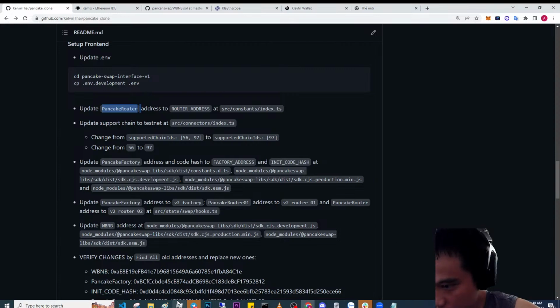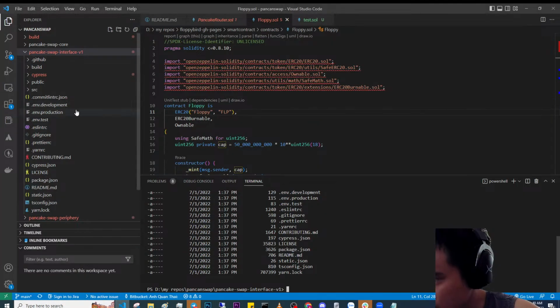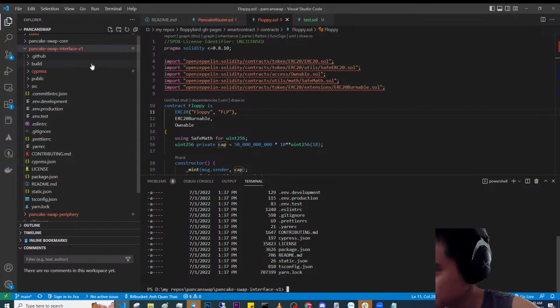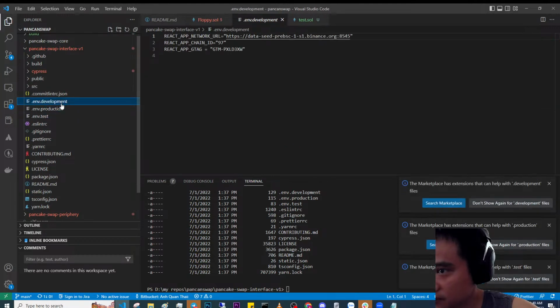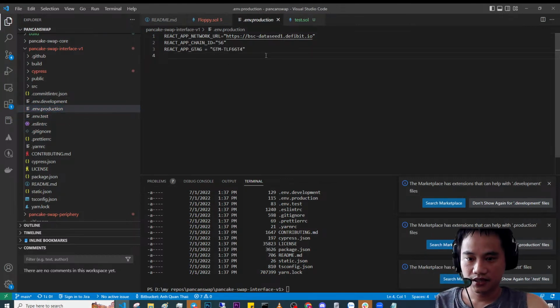First of all, let me create a .env file first. I think we should do that first. So this is .env.test, .env.production, .env. Why is .test, they don't have a React app G tag?